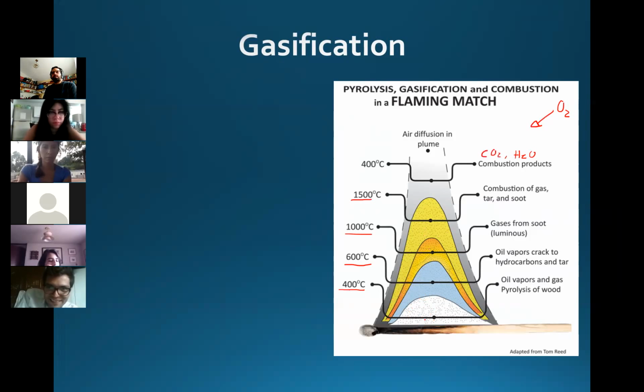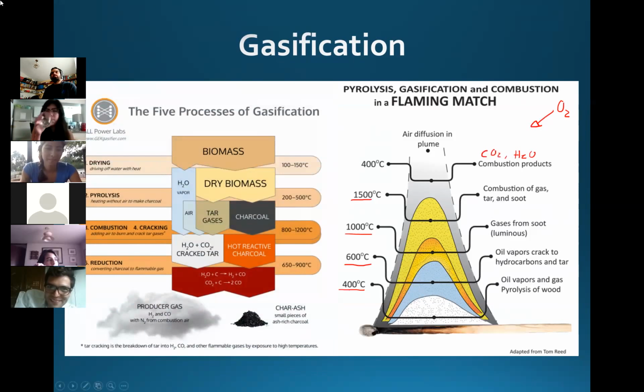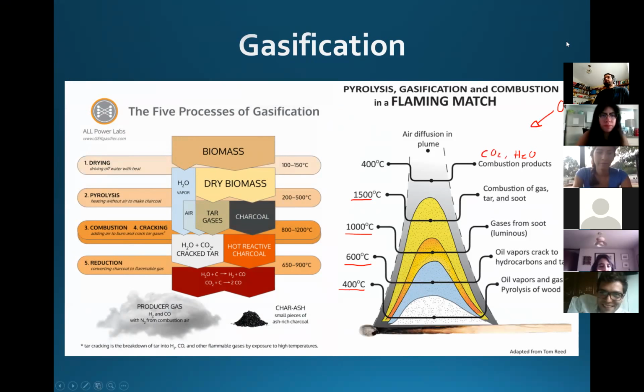And most of the biomass burns in this way, anything that you burn, right? But we don't want to do the combustion in the gasification. What we want to obtain is hydrogen and carbon monoxide to use them as fuel afterwards. Okay, that's the principal objective. So the way we can do that is by inversing this process. This is the natural process, right? This is the natural process when we burn wood in this case.